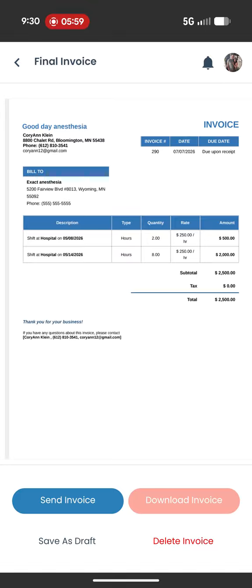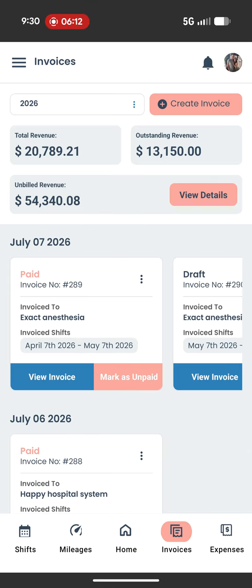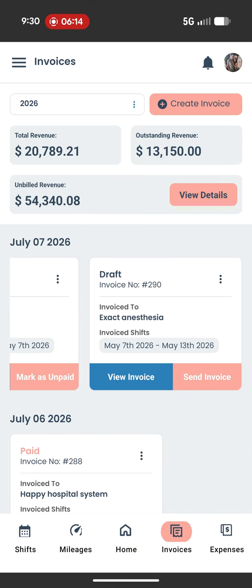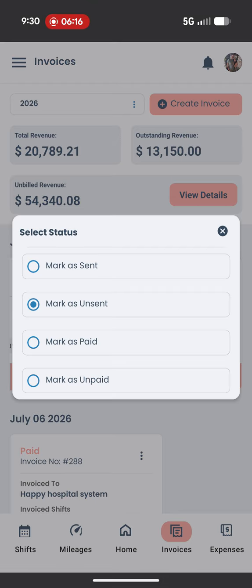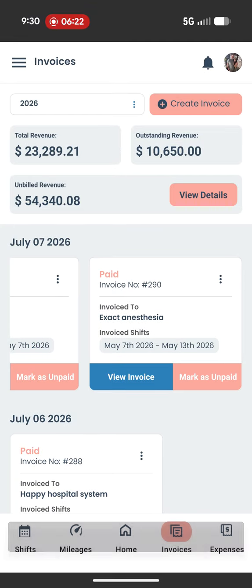And you can see I have a nice invoice here, and then I can click send if I'm sending it to that place, or you can download it, or you can save it as a draft. And I'm just going to click save as draft. And then I'm going to go back, and you can see here's that invoice I just made. Now, some people don't actually send them, but they want to keep track of if they got paid or not, so they're going to mark it as paid there. So that will show that it's marked as paid.